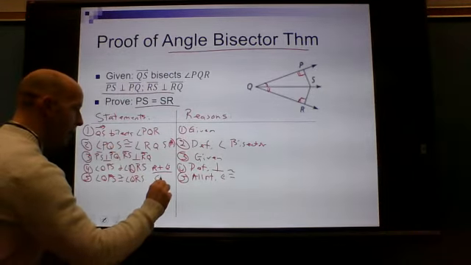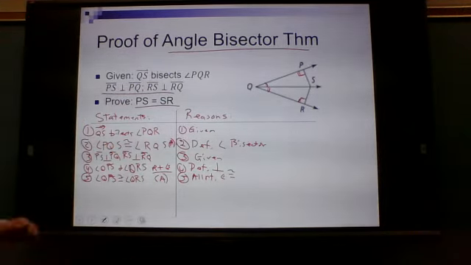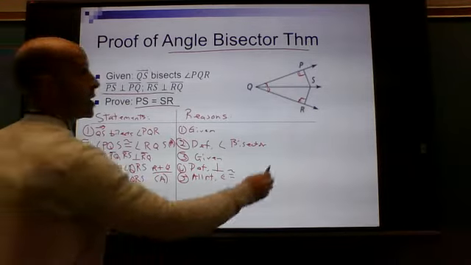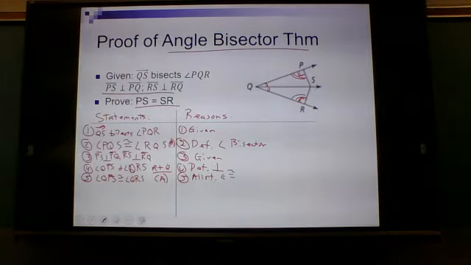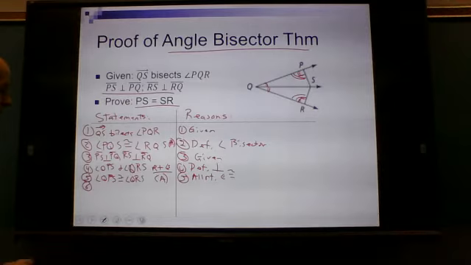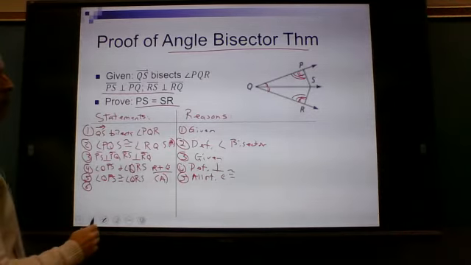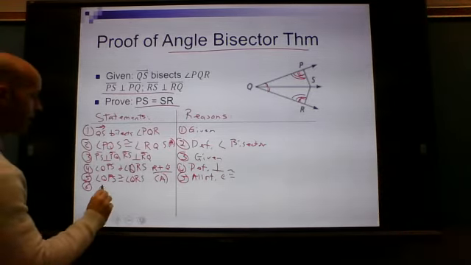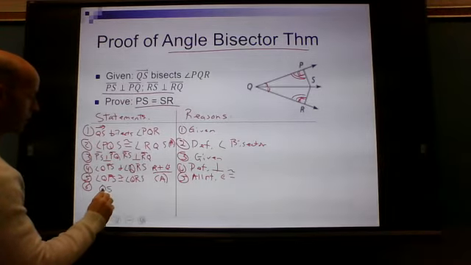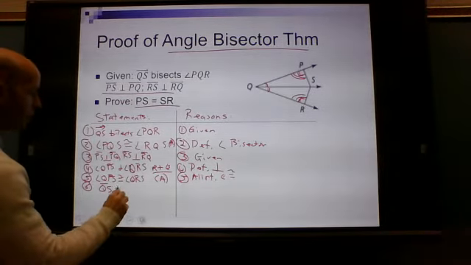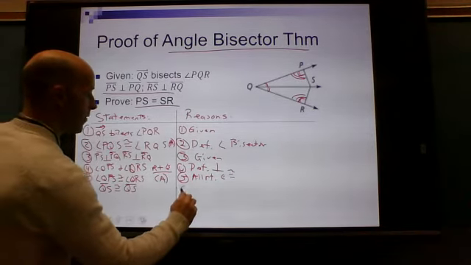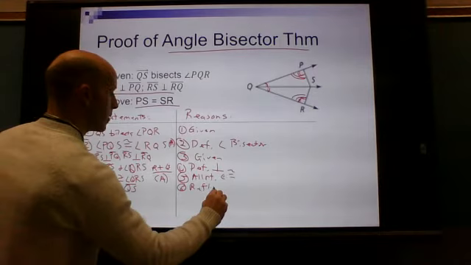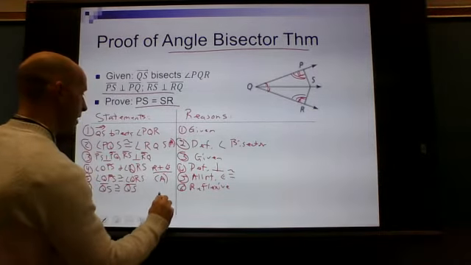And by the way, then we've got another angle congruent to another angle. So now I know that this angle right here is congruent to this angle right here. Now I'm going to use that little trick that Ishmael reminded us of earlier today, and that is that segment QS is going to be congruent to segment QS. And that's by the reflexive property. And that gives us a side.